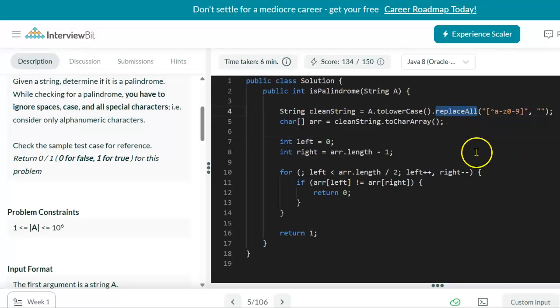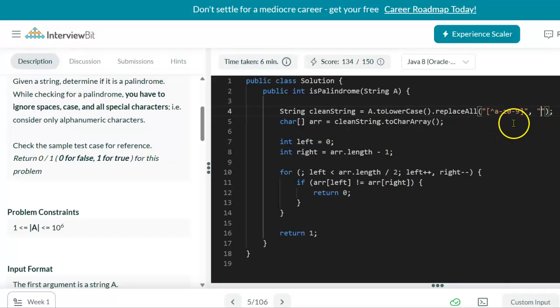So in this case, if you're using Java as your language of choice, which we are, you would want to know what replaceAll does. It takes a regular expression and then what to replace any matching substring with. Now in this case, that caret there is a not.